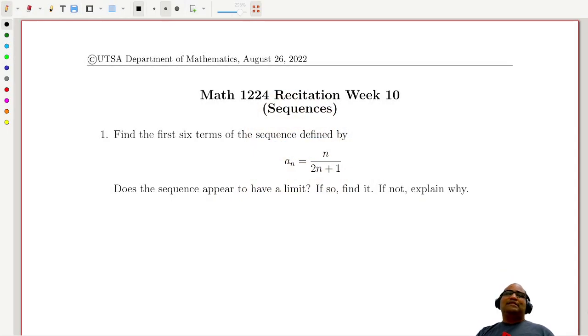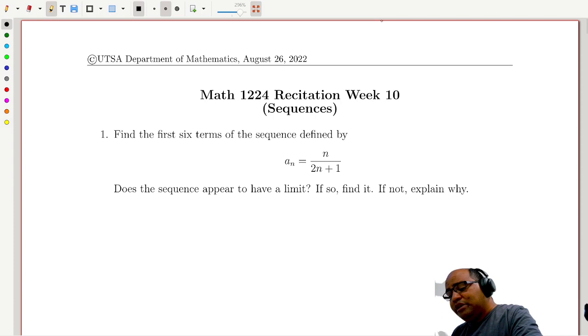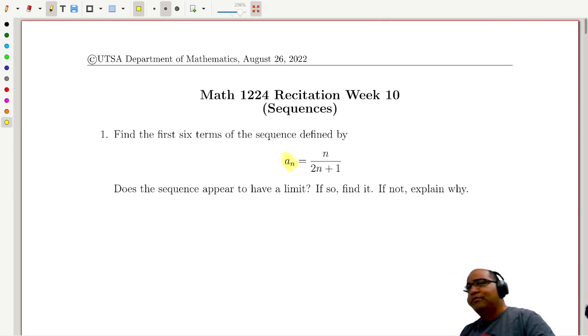So all a sequence is, and this is just the basic working definition, it's just a list of numbers, an infinite list of numbers. It's really a function on the natural numbers. If we write a sequence like this, a sub n, this is indexed by an integer, really a natural number n, and we have a rule. Here's the first one: we have this sequence a_n defined as n over 2n plus 1. So what does that really mean? Given an n, we're just going to plug in. We take the index number divided by 2 times the index plus 1.